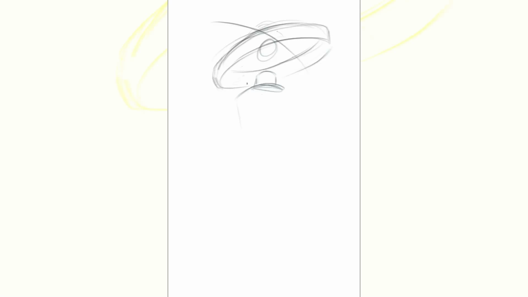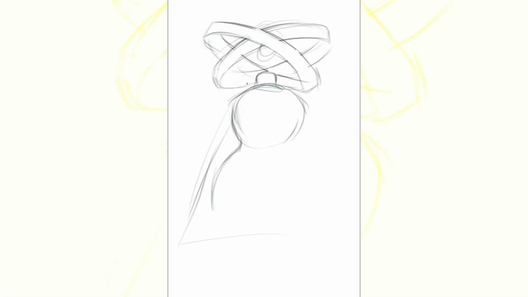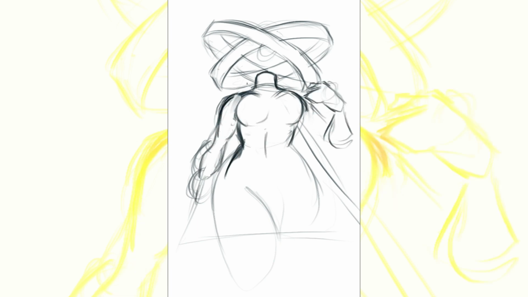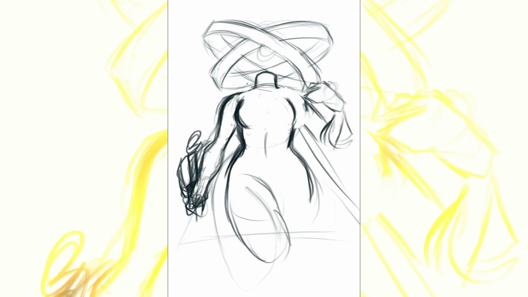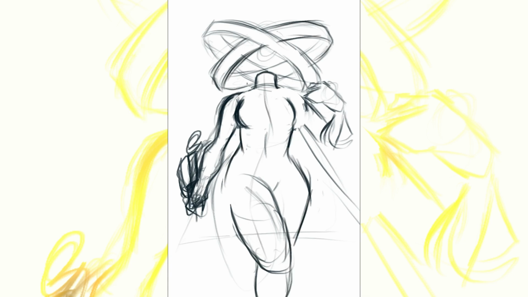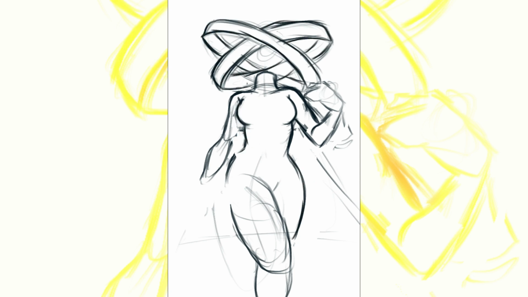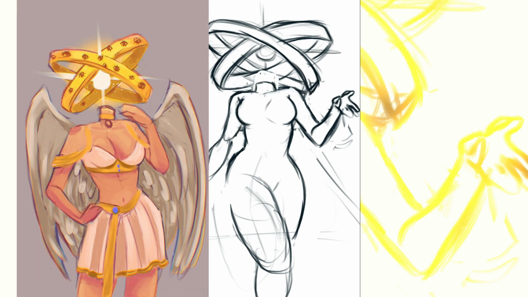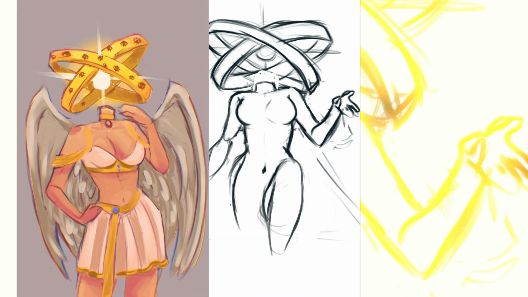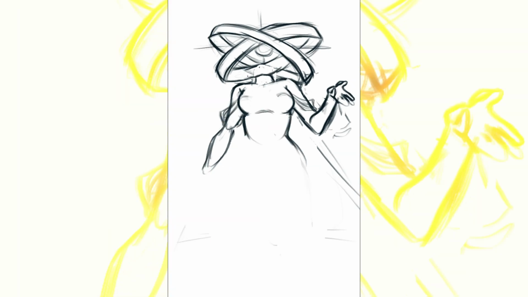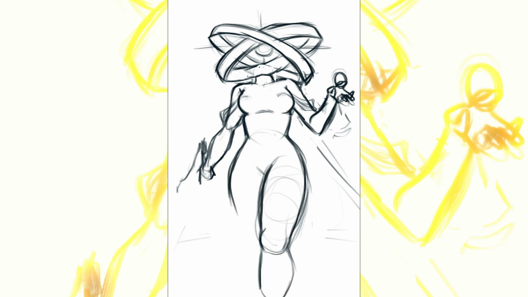Hey everyone, so today I'm drawing an angel. This is based off of the biblical descriptions of angels from the Bible. I was inspired to draw this piece from completing a Draw Your Monster OC challenge that I did for a YouTube short, and I ended up drawing this angel, which I quite liked, but I wanted to draw one with a little bit more power behind it. So this is me completing that piece here.